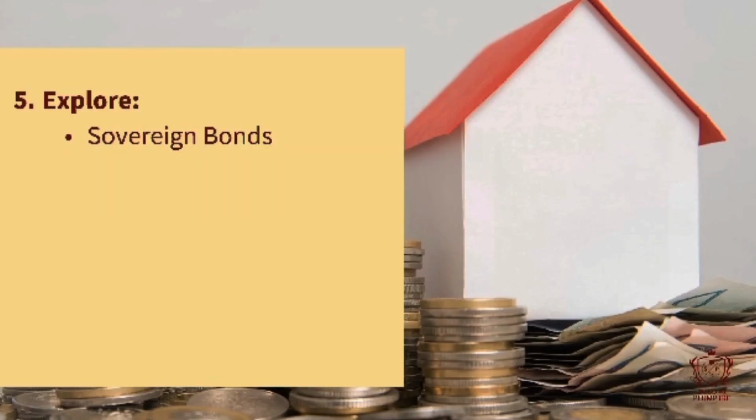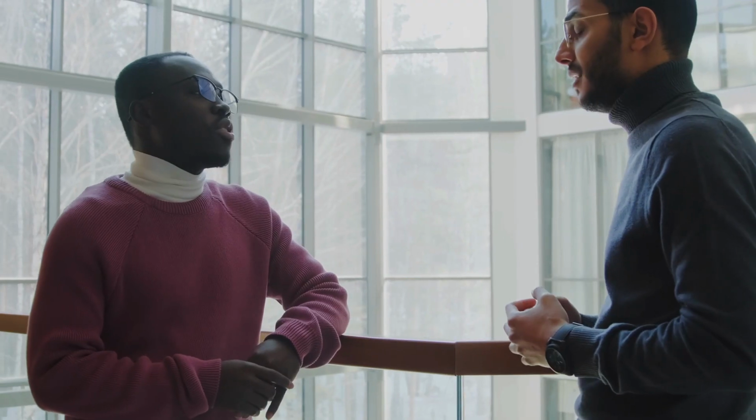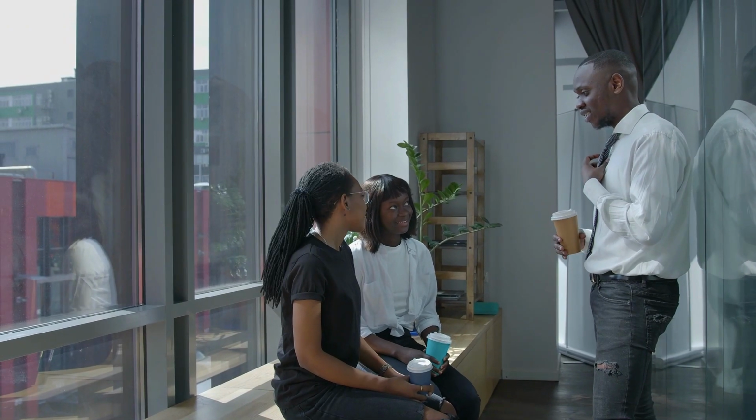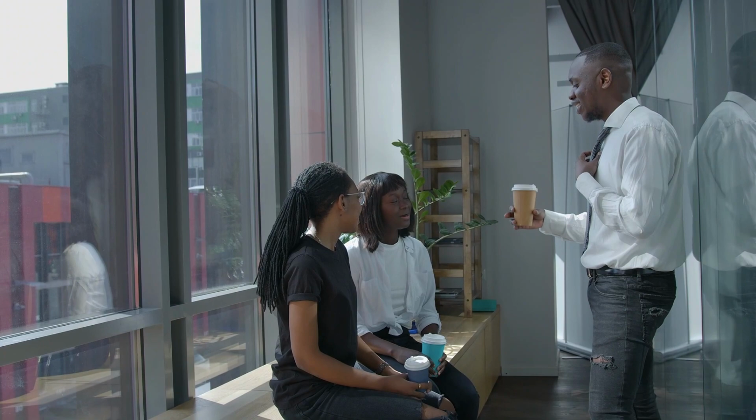So how do you start? For those who are really interested in global investments, I would say start with sovereign bonds, because these are guaranteed by the government of whatever country you're investing in. They're seen as the safest investment. When you talk to a licensed professional, they've done the analysis and the due diligence, they've run the numbers, and they know which countries are going to default and which are not. So that's another benefit of talking to a licensed professional.